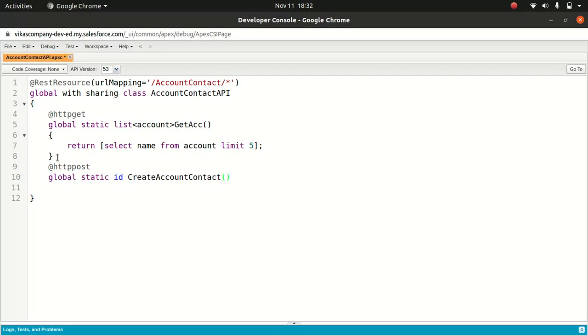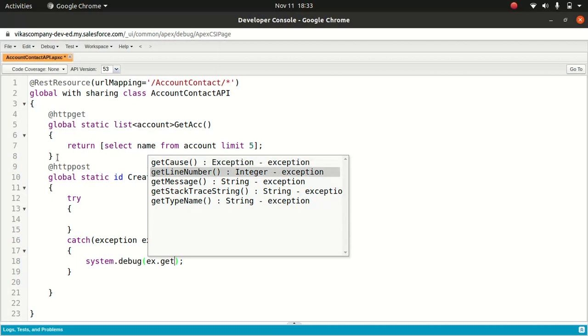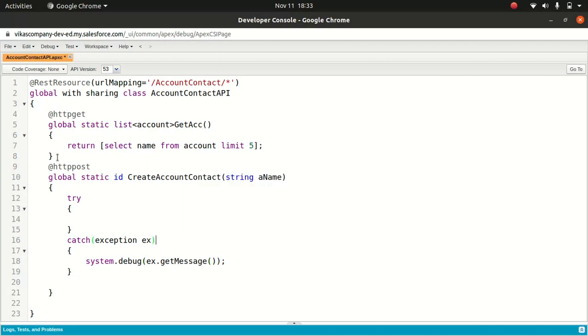So I'll put String aName, and I'll just say try, and I just want to put catch Exception ex, just put System.debug ex.getMessage.